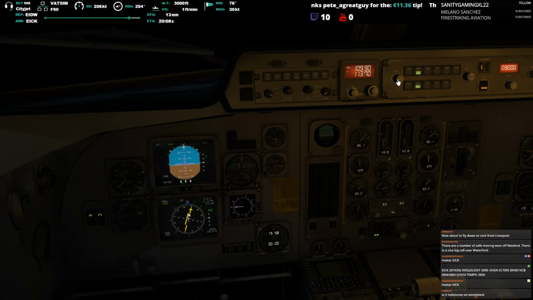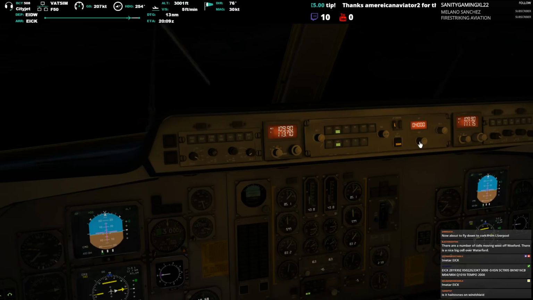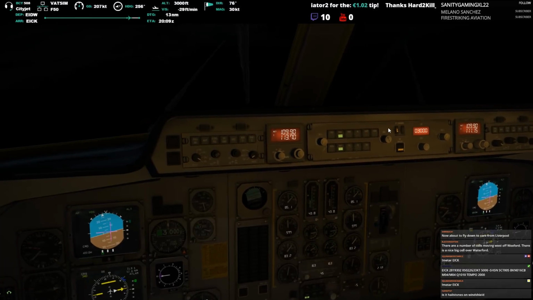Ryanair 9140, climb flight level 360. Ryanair 9140, Shannon, climb flight level 360. Climb flight level 360, Ryanair 9140.